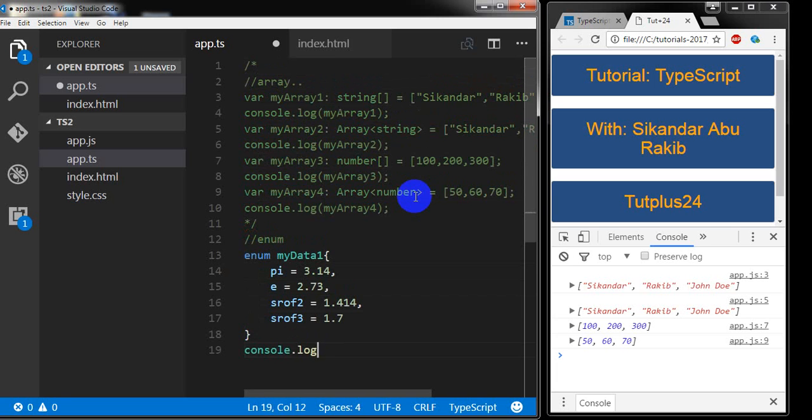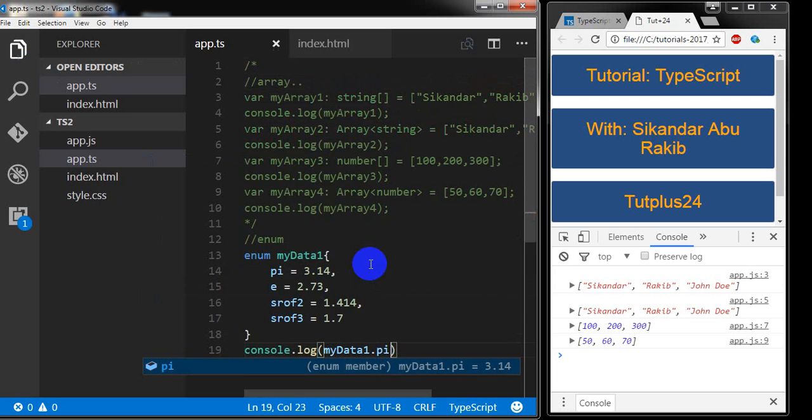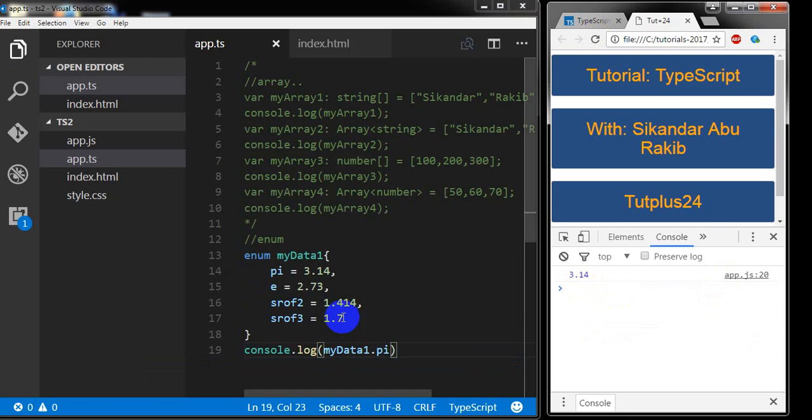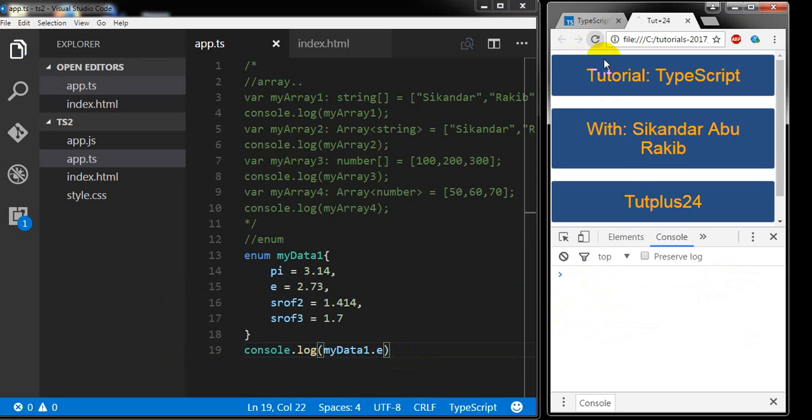Console log myData1.pi, and I'm getting the value. Similarly, any other value I can get from here, the exponential value.